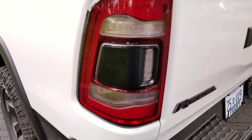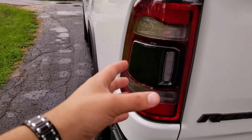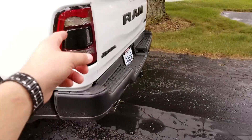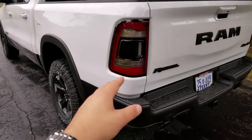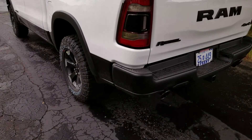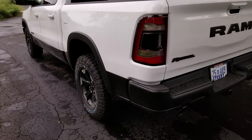Beautiful tail lights — these do have the side blind spot monitors, and this does have trailer detection as well. In the past, if you had a 20-foot trailer behind you, the blind spot monitors would detect the trailer and alert you on the mirror and through a tone. This one automatically detects the trailer size and ignores the trailer, so it's not going to detect cars in the trailer's blind spot, but cars coming along your side will still be flagged — and you can trust what you're getting.